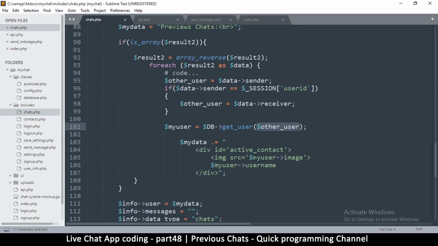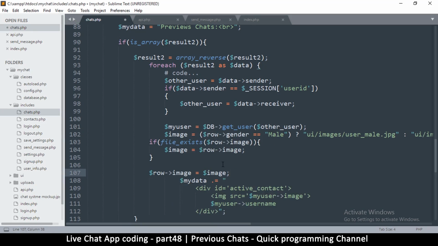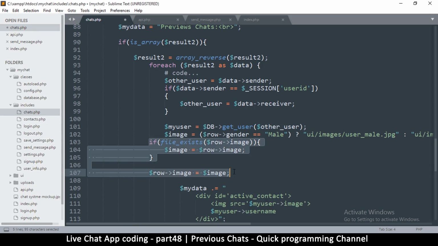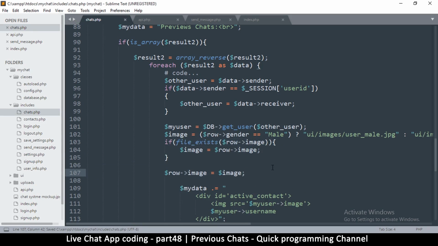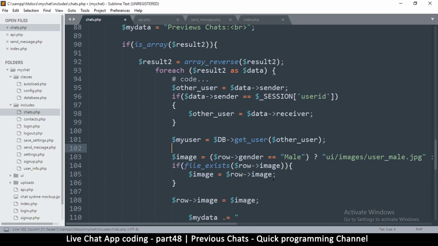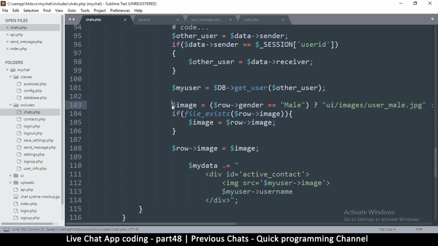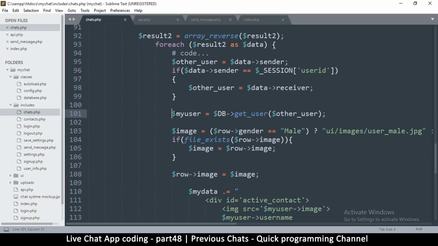So at this point, instead of just going to user image, we are going to intercept it right here. Come back here. So what we will say is that image is equal to my user. So let me duplicate all these and say my user.